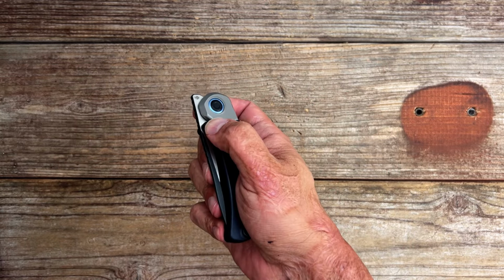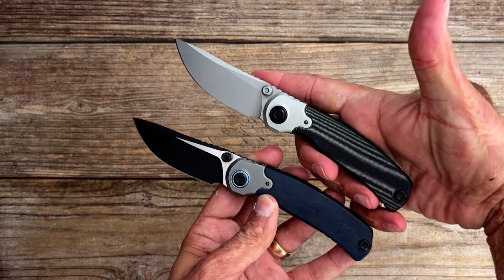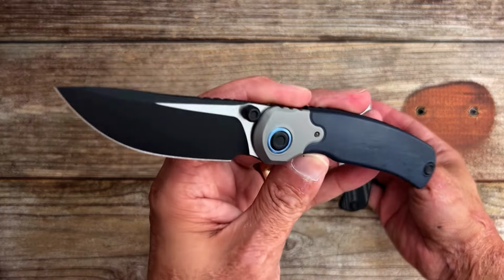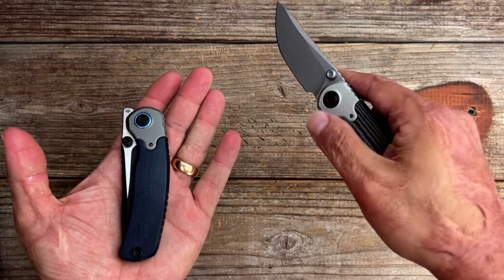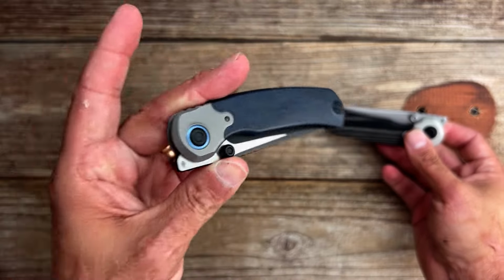The action on this premium version is a lot smoother than the a little bit more affordable version, and it could have a lot to do with break-in, because I've carried and used this one a lot more, opening and closing it a lot more. So this one may become as smooth as this one, but this one came fairly smooth out of box.